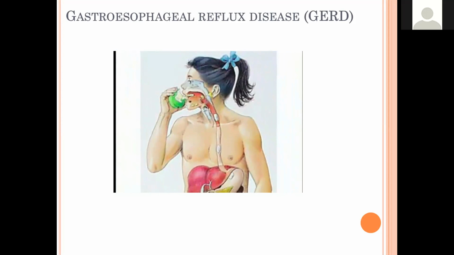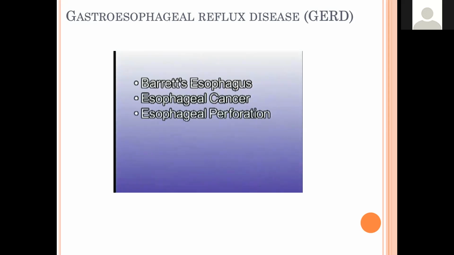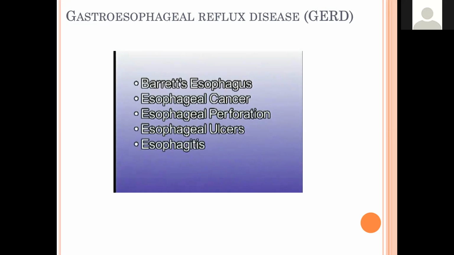Without treatment, GERD can lead to the following conditions: Barrett's esophagus, a precancerous change in the cells lining the esophagus; esophageal cancer; esophageal perforation, or a hole in the esophagus; esophageal ulcers, which damage the lining further; esophagitis, inflammation of the esophagus; esophageal stricture, a narrowing of the esophagus that interferes with eating.